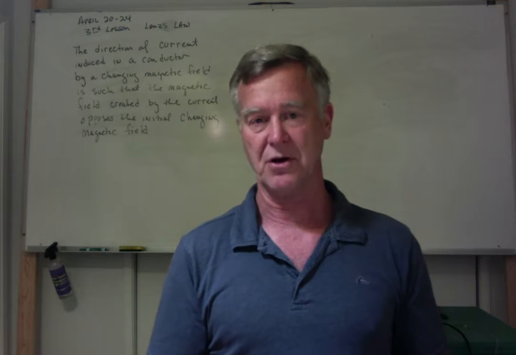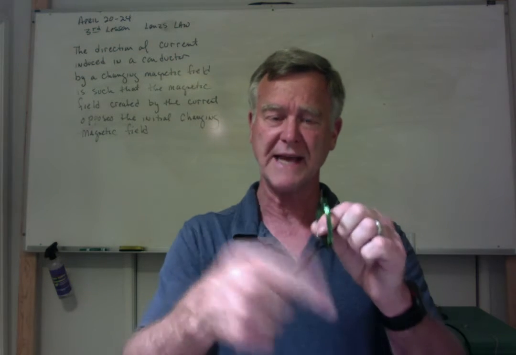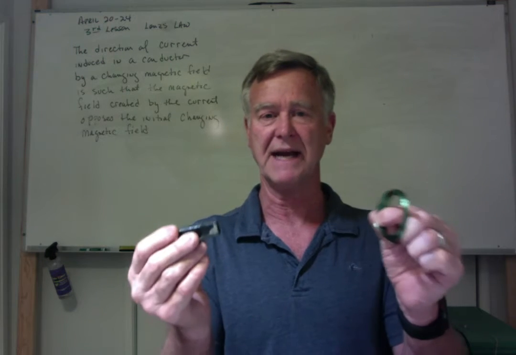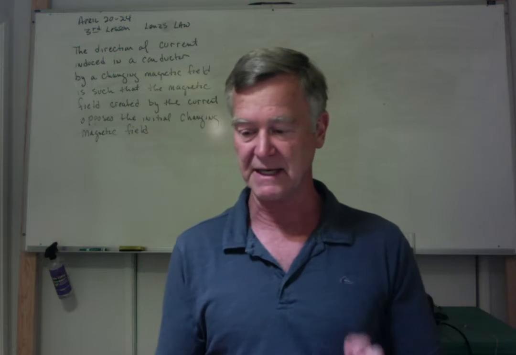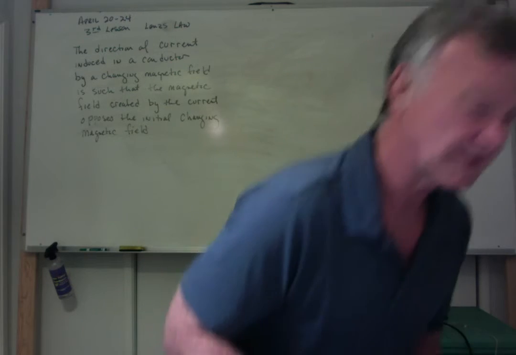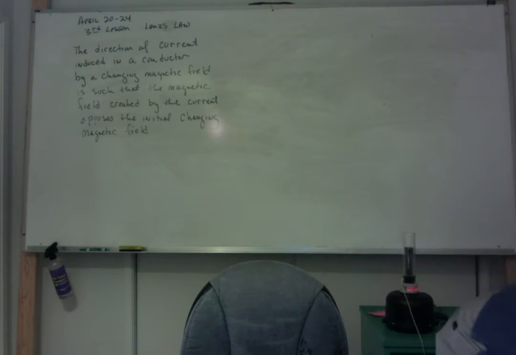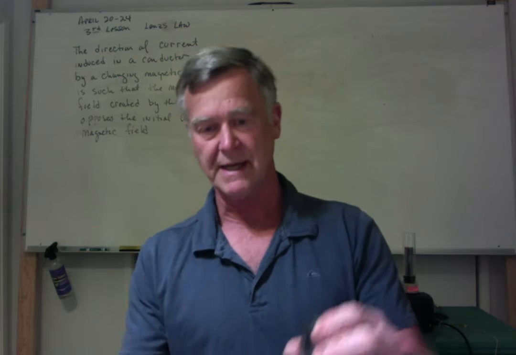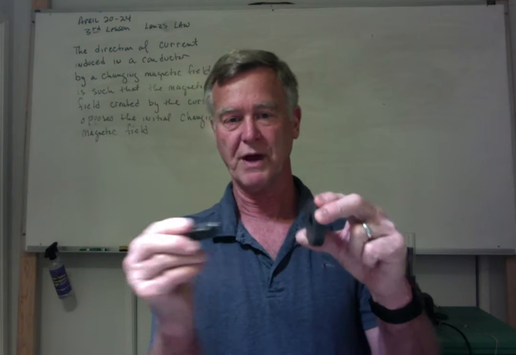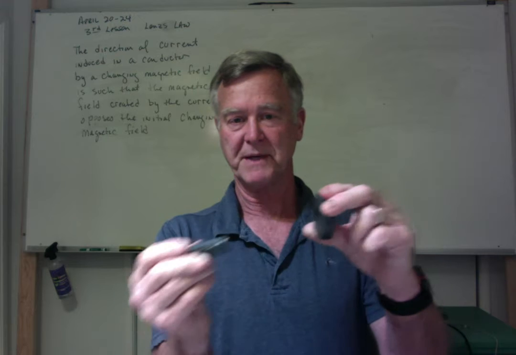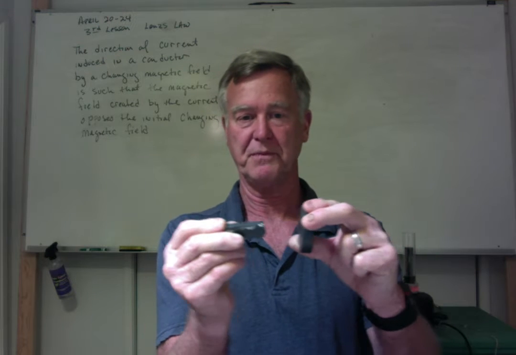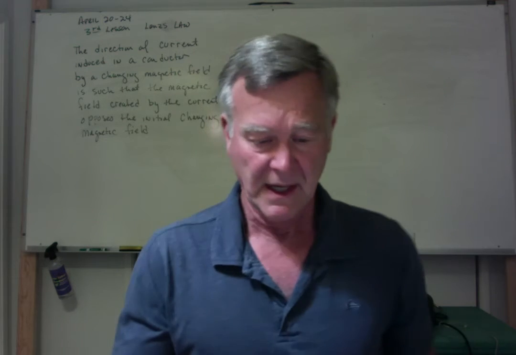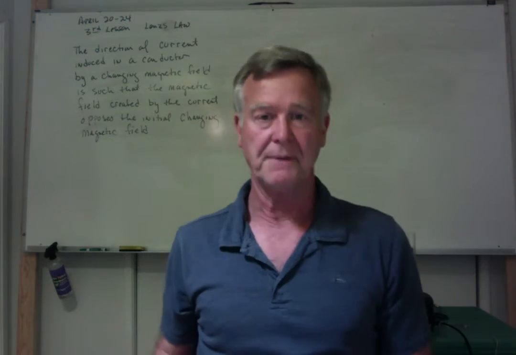That is Lenz's law. So when I create this current, I also create a magnet, and by creating the magnet, I now have, like if I had a second magnet, one that opposed this one. Let me see if I have a magnet here. So in a sense, I can think of it this way. If this magnetic field pushes away from it, as I was pushing in, this becomes a magnet. And I don't know if you can see that, but they're pushing away from each other. If I let it go, they will push away from each other. So that is called Lenz's law.